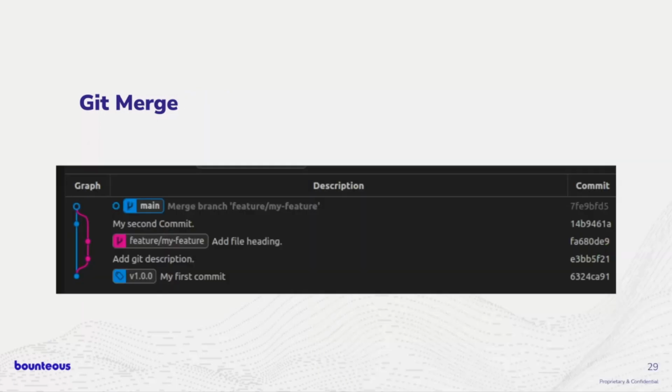So we have our feature branch here still that has 2 commits. We have our main branch that has 1 commit. I think I merged these backwards, but the result is a single commit that is the combination of these 2 branches. And if you were to look at that commit using that cat file command, you would see that there's 2 parents listed in that commit object.